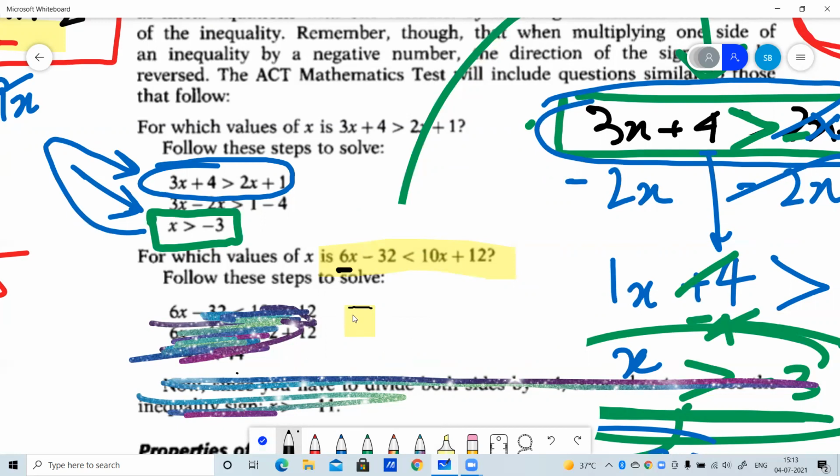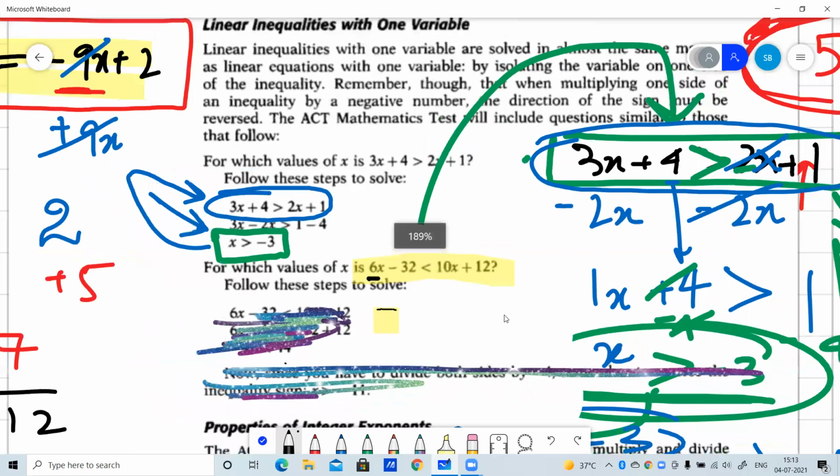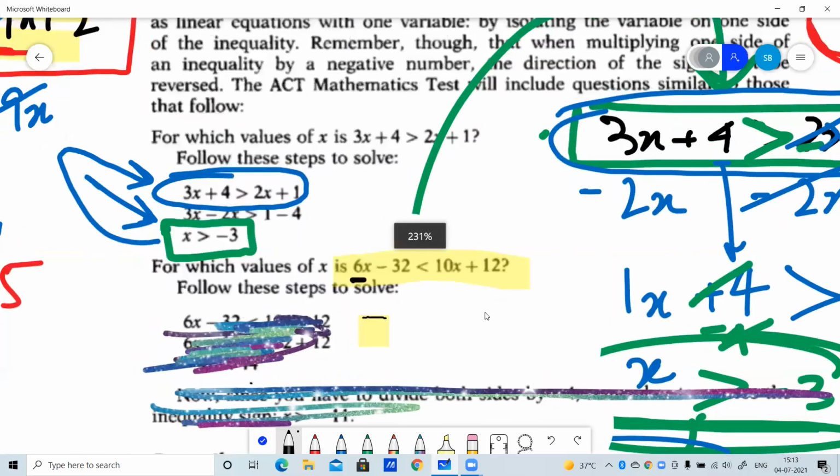One thing you have to remember: whenever you multiply or divide by a negative number, the inequality will also change direction. At that time, you will change the direction of the inequality if needed. I did not remember that. You do not remember? I need to tell you this again. I told you here. I remembered it, but I didn't remember it in the moment. But now I remember you told me. Okay, so try to solve it and tell me what you're getting.